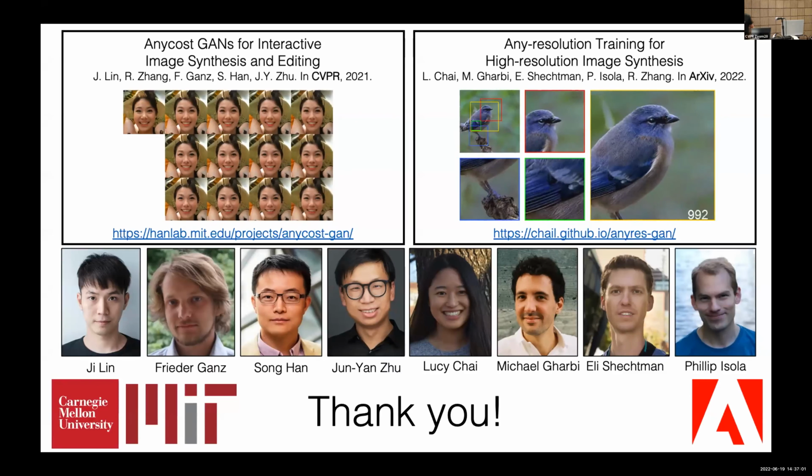I have a question. I remember reading about the Anycost GAN paper, and there's something that you mentioned. Basically, if you adopt the same multi-resolution strategy proposed by MSG GAN, that's actually going to lead to worse results. But if you replace that with your sampling strategy, that's actually going to improve the result. Do you have any explanation for that?